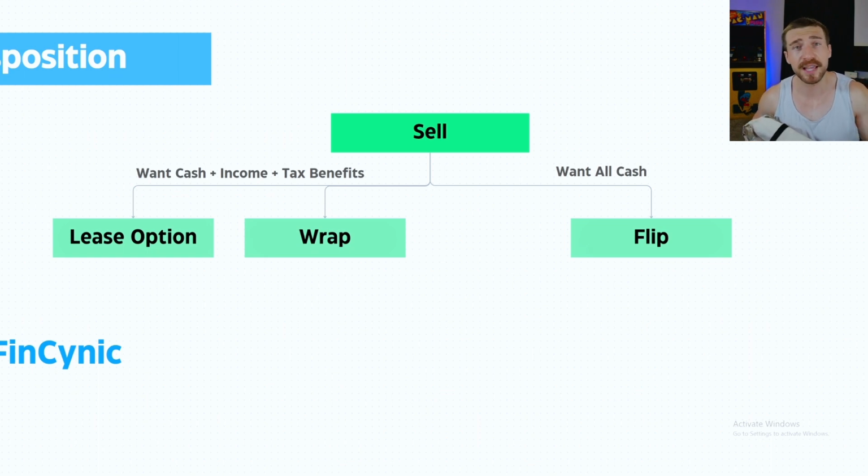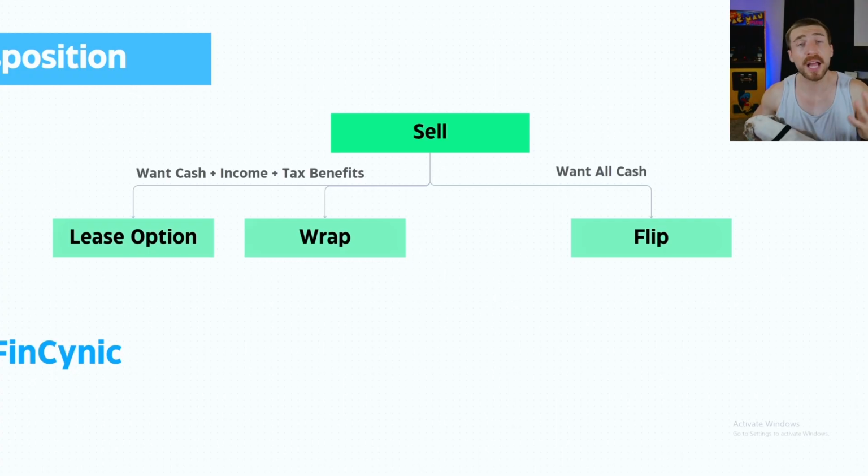If you think you can get into the deal and immediately sell it for a higher price, or maybe you fix it up a little bit and then sell it for a higher price, that's a flip. You make your cash, you make it quick, and you move on to the next deal. You're in and you're out. This is not how you're going to build generational wealth. You're not going to become a multi-millionaire by flipping properties. But if you want 20, 30, 40, 6 figures really quick, flipping can be an amazing strategy.